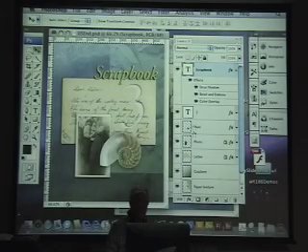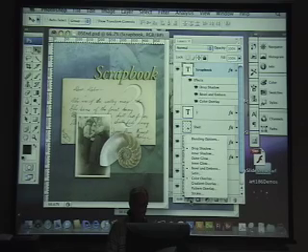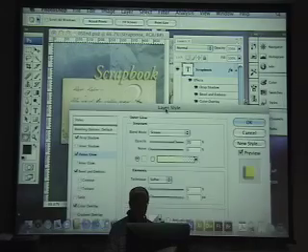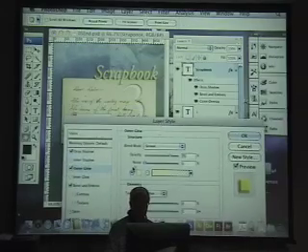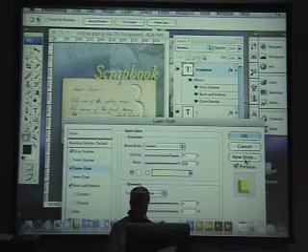If you wish to add a new layer or a new effect, make sure the layer is selected. Select the little effects button, and you'll notice that there are any number of features that we can select here. If I want a pattern overlay, or a satin finish, or an outer glow for my type, it will bring that dialog box up. Now I can change things, and it can do some very strange things if I'm not careful.